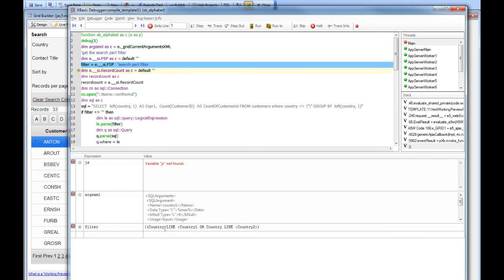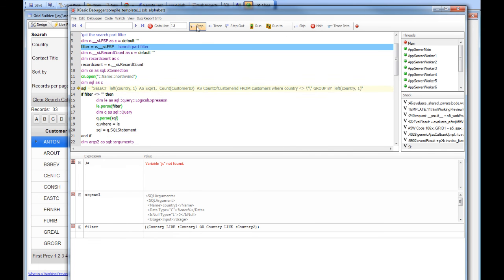It's now equal to countries like country 1 or countries like country 2. So these arguments and this filter represent the filter that was applied in the search part. And what we want to do is use this filter in the SQL statement here that computes the number of records in each group. So let's look at how this was done.